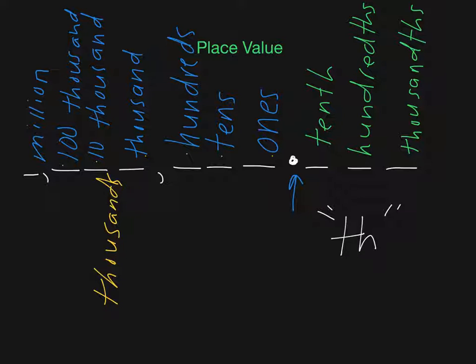Now, if we look at this relationship more closely, let me back up there for a second. If you think of money, I always like to go back to money. Everybody likes money. We know how money works. If you think of a $1 bill, how many ones does it take to get a $10 bill if you wanted to trade? You would need 10 ones to get to a 10. So to go from the ones place to the tens place, you need to times it by 10. And same would be if you have 10 tens. That will take you to the hundreds place value.